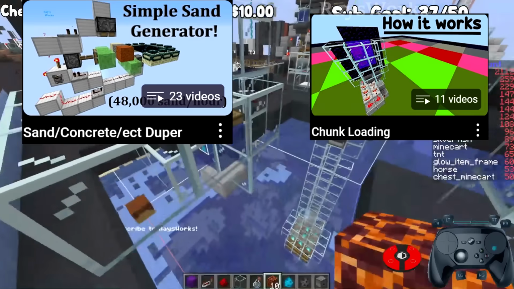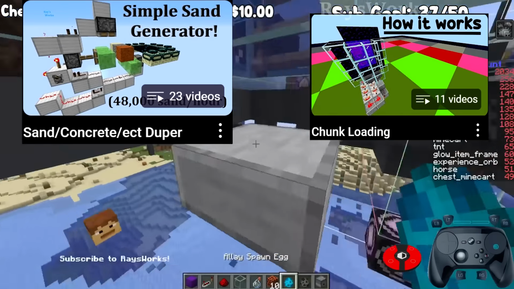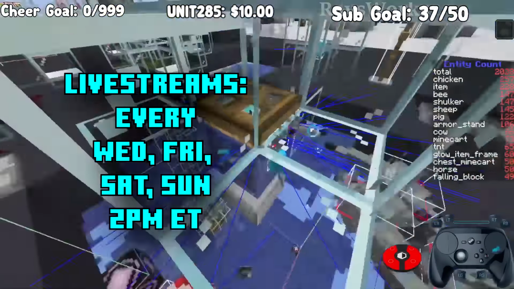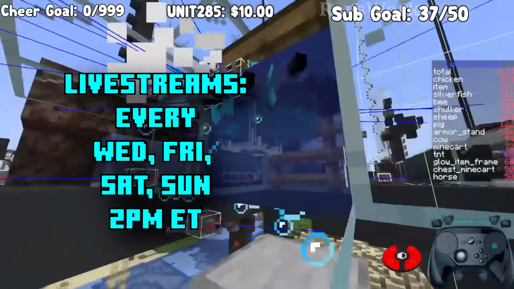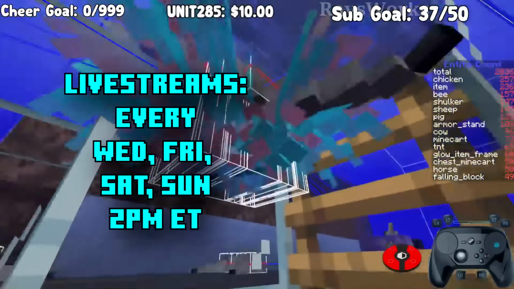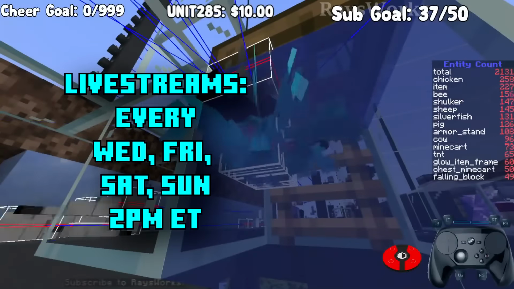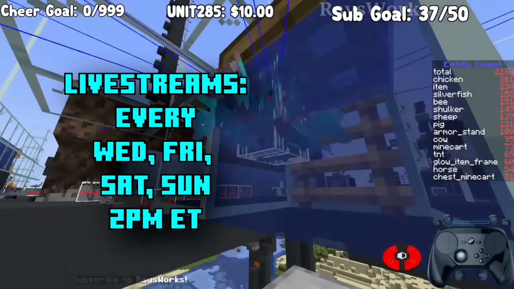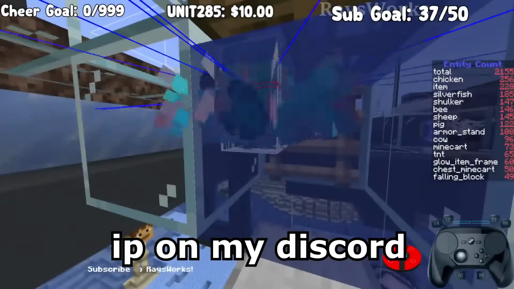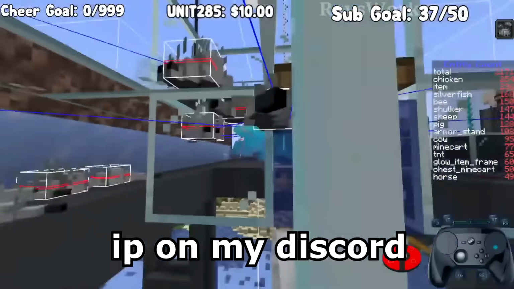If you're curious about the whole history of sand dupers or how to load the end dimension or the nether dimension without a player, I have two playlists I highly recommend you check out. And you can even see the entire process of how I design my farms by joining my Twitch live streams, which are every Wednesday, Friday, Saturday, and Sunday at 2 p.m. Eastern Time. If you can't make it to them, you can always watch the archive videos to see how I design these farms from scratch. And that's what's playing here in the background, me designing the Allay slime farm. And I even do all this building on my public server, which anyone can join, so you can have a front row seat to it.